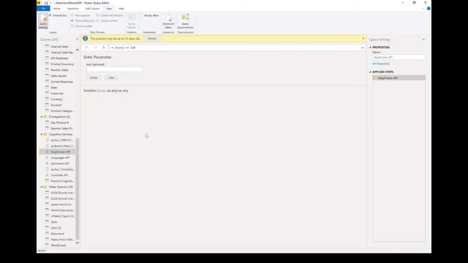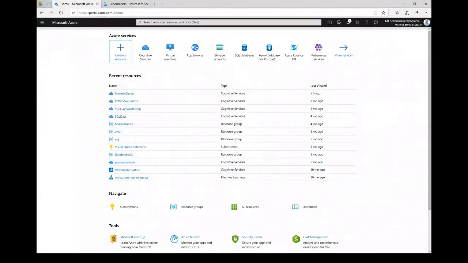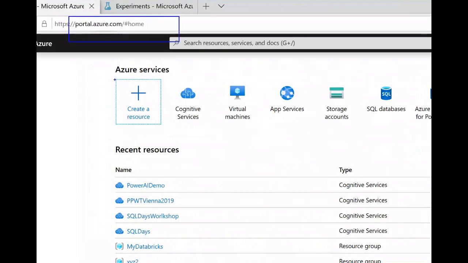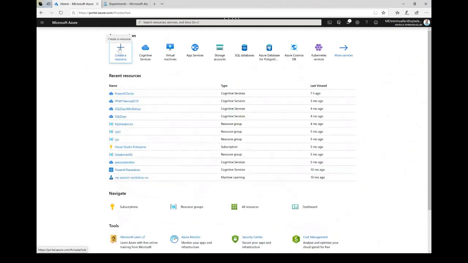How do you get cognitive services? That's the last step. You go to your portal, portal.azure.com, and there you can create resources, for example, cognitive services. And this is really easy because you just click on cognitive services, create the cognitive service. Did I just create it or just select it here? I think I go back here and I press plus, create resource, and I create a cognitive service. This is really simple.